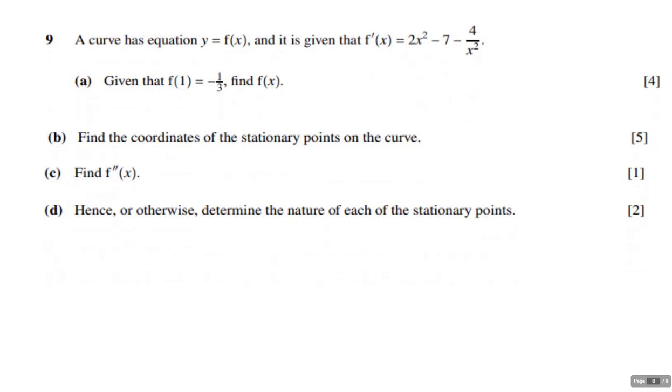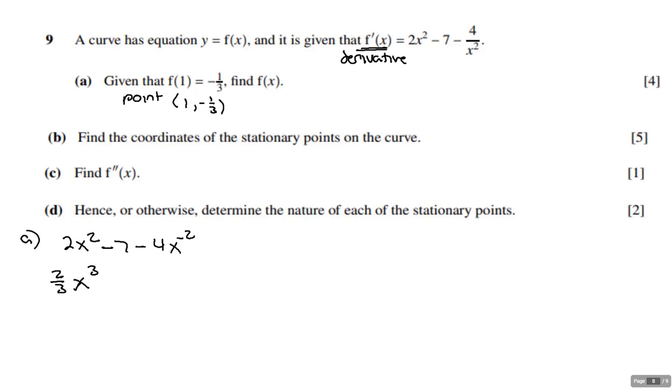Okay, so now 9, they give me a derivative. And they're actually giving you a point, because you notice they give me an x and then the y when that x is equal to 1. That's like giving you a point. And so if they give you a derivative and we've got to find the equation of the curve, what we're going to do is integrate it. And when we integrate, we're going to write the variable, add 1, and then divide or multiply by its reciprocal. So this is my integration, but I've got to add c.